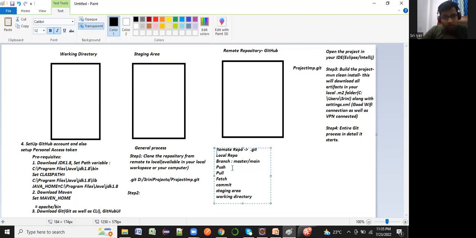We will also come across other branch terminologies, not just master and main. So you can create your own branch. Let's say I want to make some changes in my local workspace, say Srini wants to make some changes. I'm going to create one branch from this branch and name it Srini feature. I'm trying to create a feature branch. Let's say I'm working on a particular project, project IMP. I'm going to write: project IMP forward slash Srini feature. This is going to be my branch name.